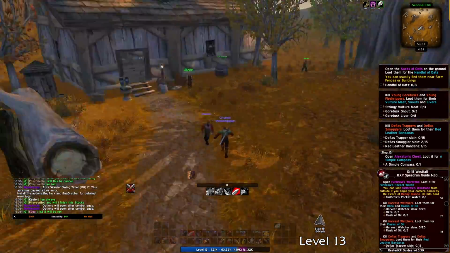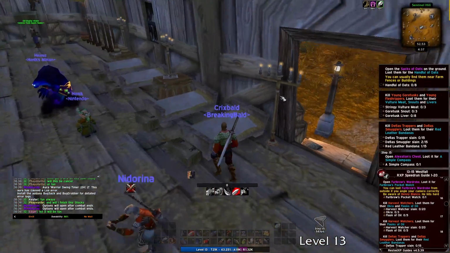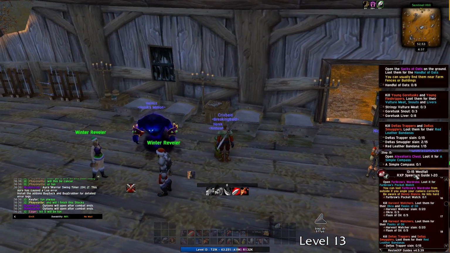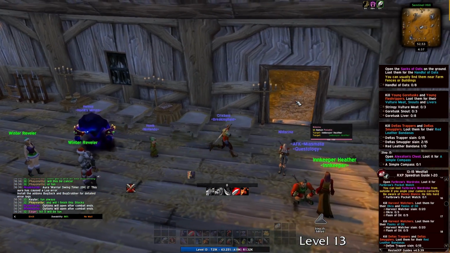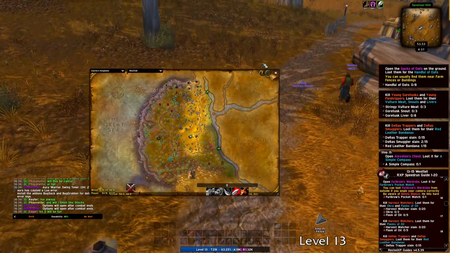That's just more for the leveling side of things. Definitely not important at all. I just kind of like the way it looks. And then RestedXP is another leveling thing. If we're talking about leveling, I'm pretty sure you guys have heard about it by now. This is just, as you can see right now, I'm stepping foot into Westfall, sorry.